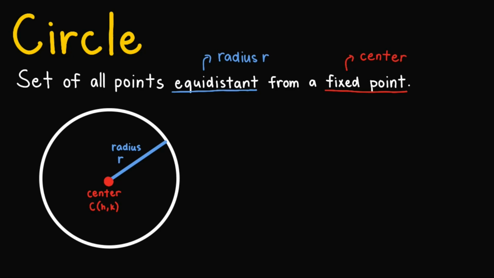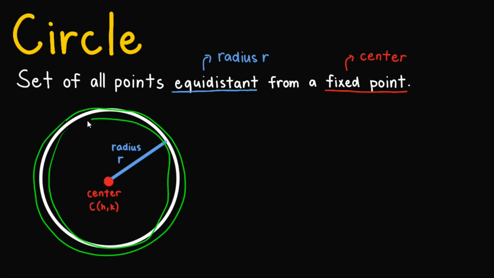So the idea here is that these points out here, doesn't look like points, but since it is connected, it formed a line. These points out here are all of same distance from this center point. This out here is r, this out here is r, this out here is r, and so on. So that is the idea behind circles.